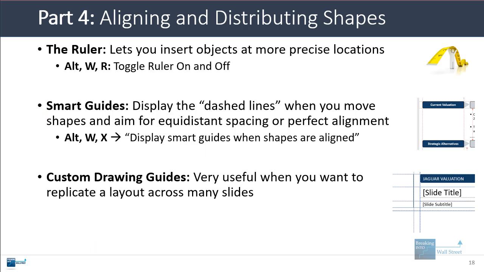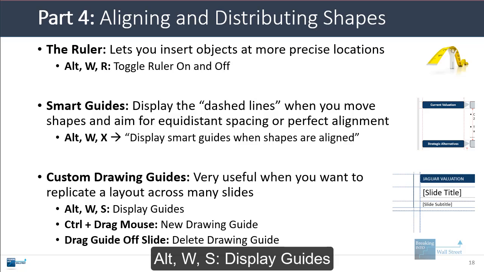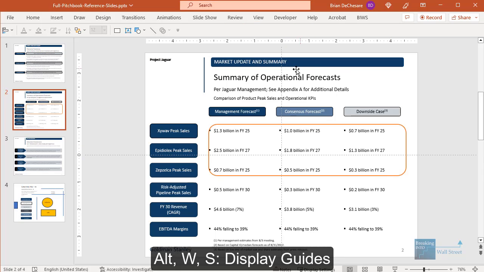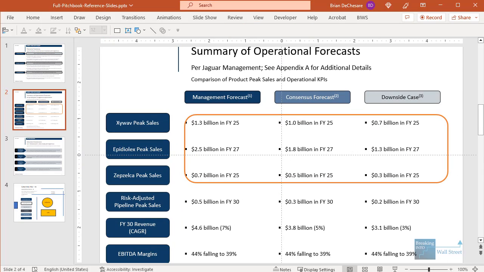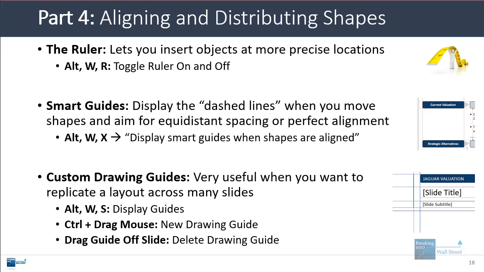Custom drawing guides are also very useful, especially when you want to use one layout across many slides. And to activate these, you can press Alt-WS to display the guides. You can now see these gray lines on screen. If you press and hold Control and you drag the mouse, you can create a new guide. And if you drag the guide off the slide, you delete the guide.